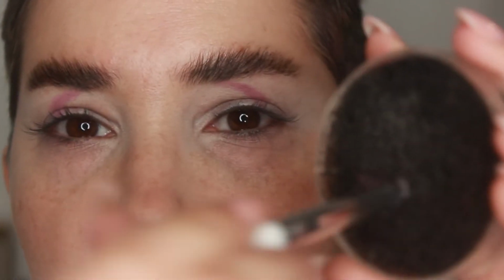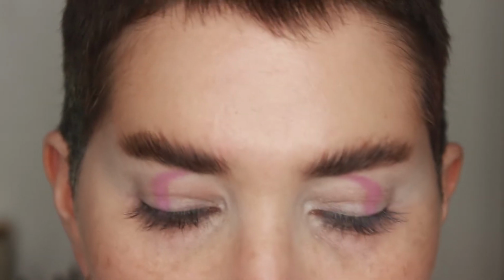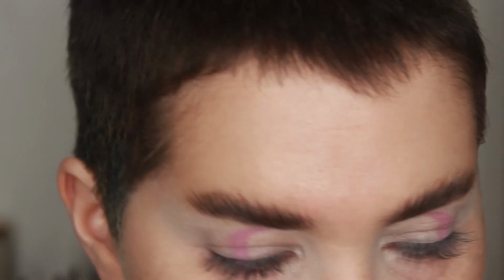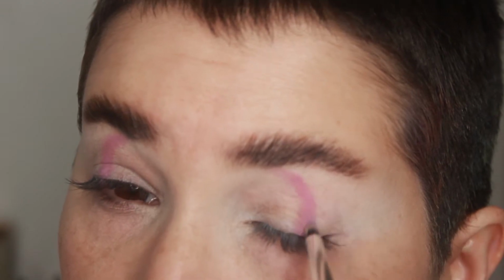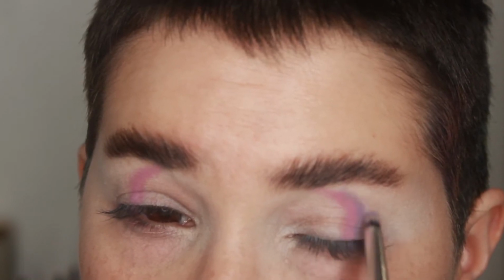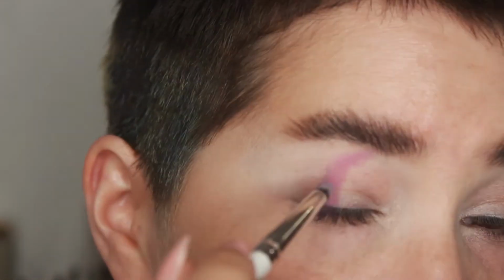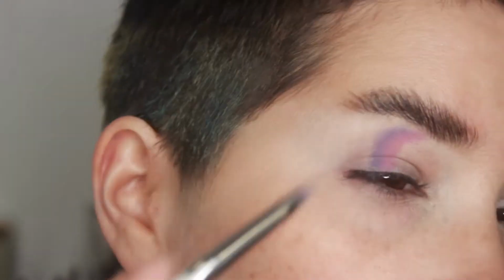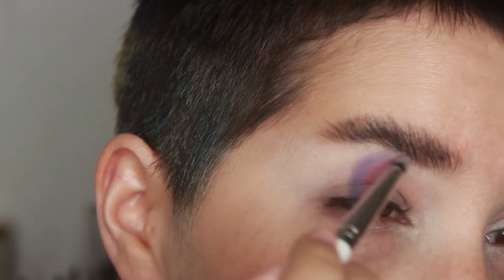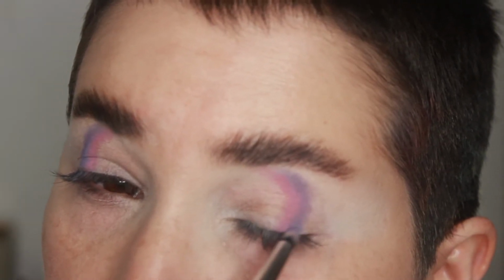So I built it up and this is how it looks on both eyes. And I'm just gonna use my color switch just to rub off any remaining eyeshadow. And now I'm going to go into the shade Dope, which is this purple shade. Just go right next to the shade Meow that I just placed. Now I don't really need to open my eyes because I already have the guide of the shape that I created, and I'm really resisting the urge to swipe or blend or anything like that. It's such a small area that I don't think it will look good if I try to blend it.